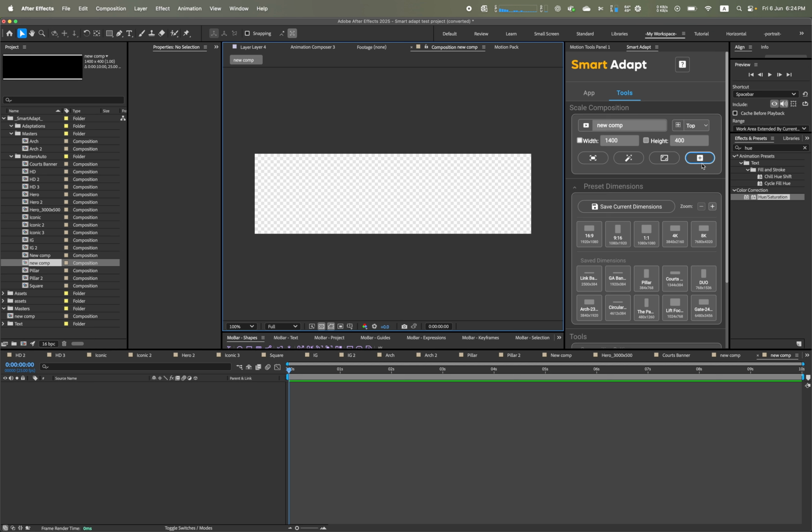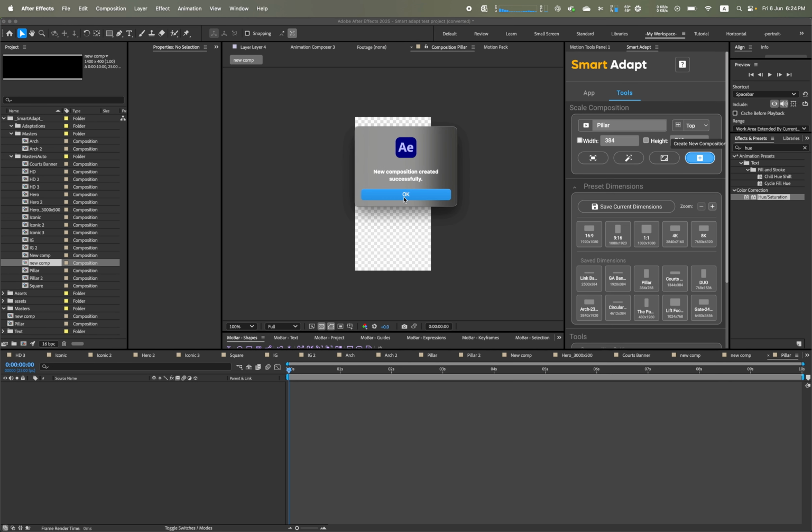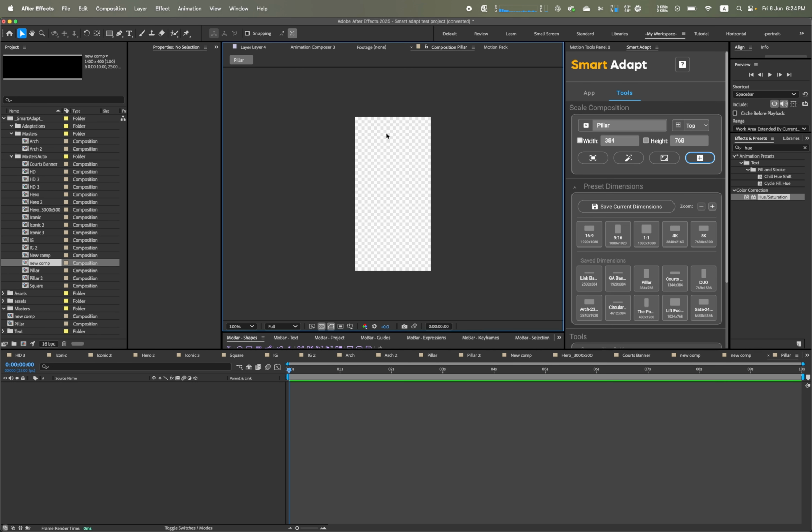You can also create here because you have the presets, so maybe you want to just load one of the presets like this one. Plus, I get it ready. Empty, definitely, because it's a new composition. So this is the idea of the scale composition, and I hope I explained it well. But believe me, when you test it for a little bit, you will understand how it works. It's very simple, very easy, especially the auto. It's very powerful. Scale is the same as auto, but manual. This one is automatic. So we explained this one, and we explained the preset dimension.